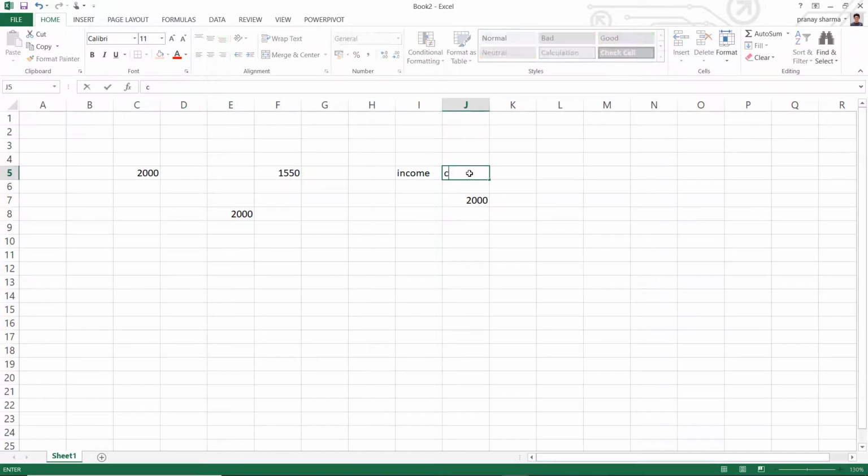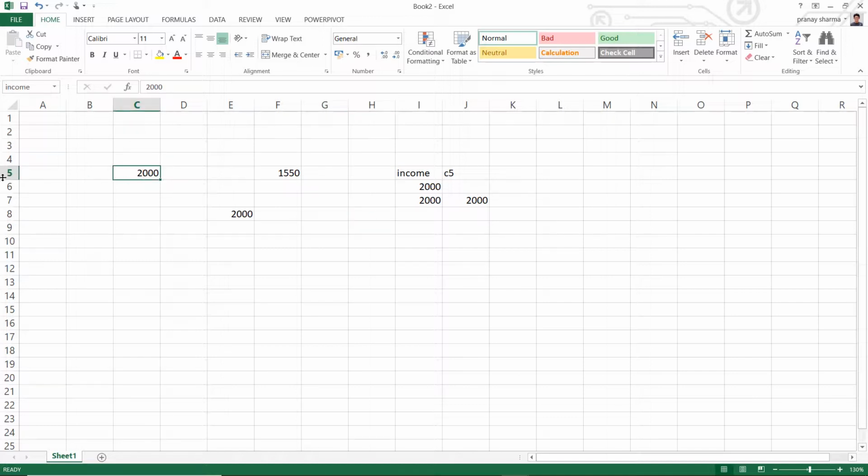If I write C5, it will just treat it as a word, nothing else. But if I press equal to income, you can see now again C5 is highlighted, or I can use it as C5 as well. So equal to C5. As soon as I write C5, you can see C5 has been highlighted and I press enter. Okay, so even though I have now named this box as income, you can see here you have income written. Still, I can use it as C5 because its designation is C5. Okay.